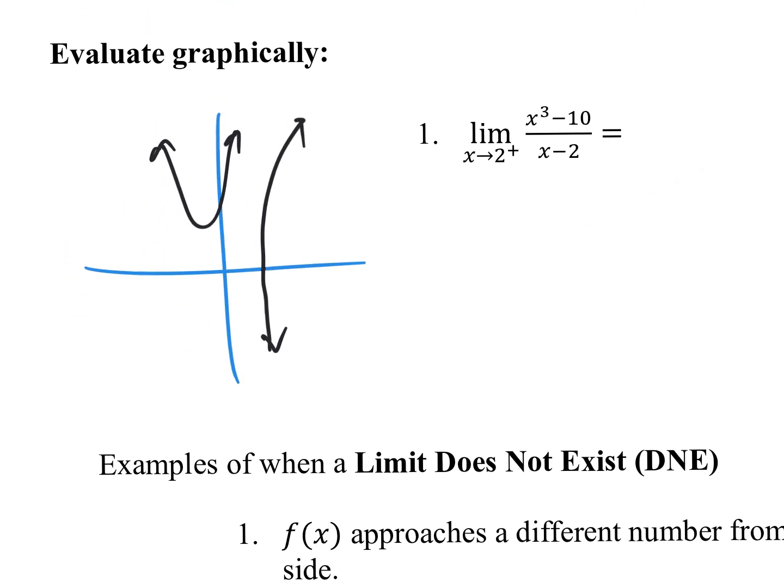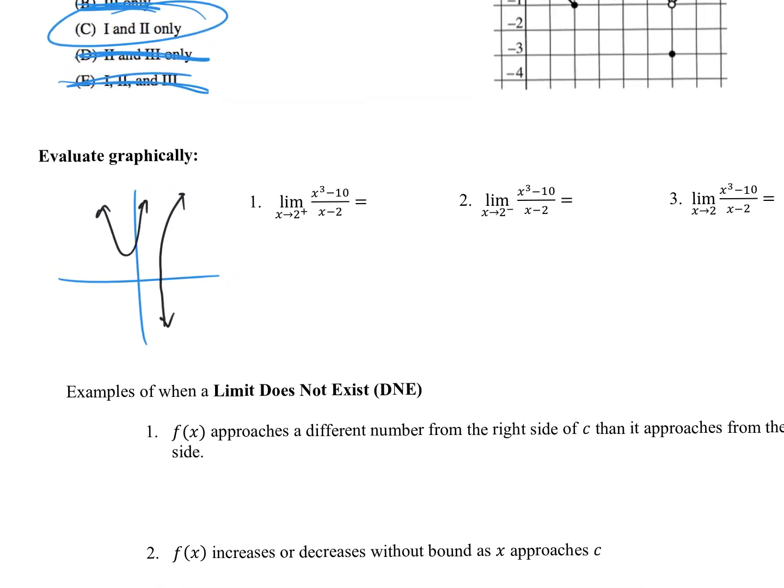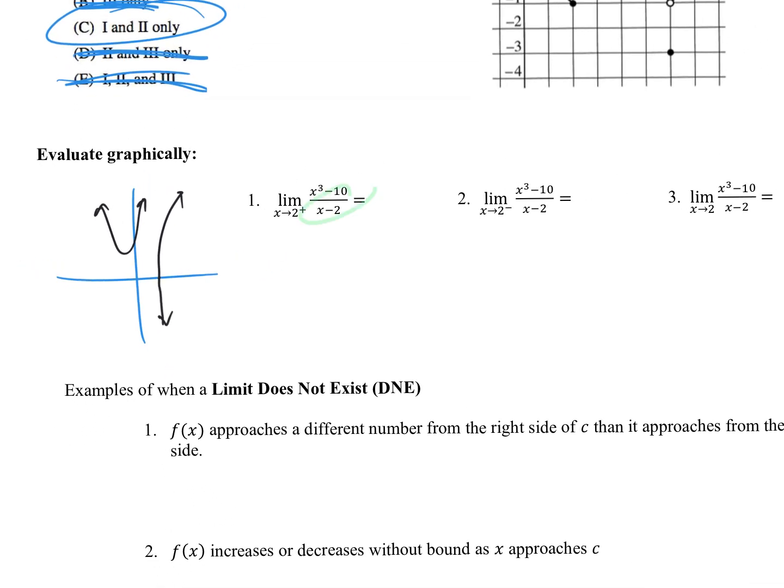It doesn't really matter. Then, who could tell me where my vertical asymptote is, based on these all being the same equation? 2. Vertical asymptote's at 2 because a vertical asymptote is always when the denominator equals 0. So we know that there's a vertical asymptote at x is 2 because the denominator equals 0 there. When does x minus 2 equal 0? That'd be at 2. So I would go put a vertical asymptote in there and label that it's at 2.